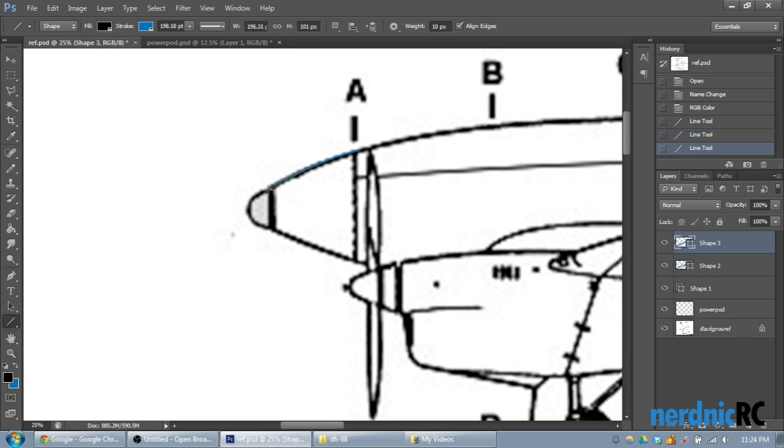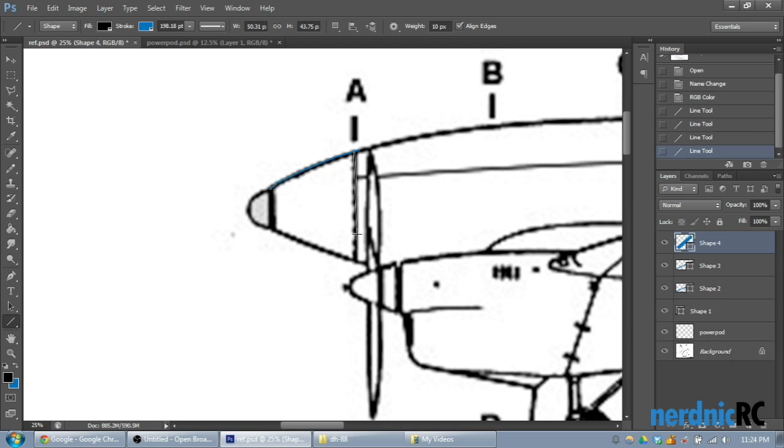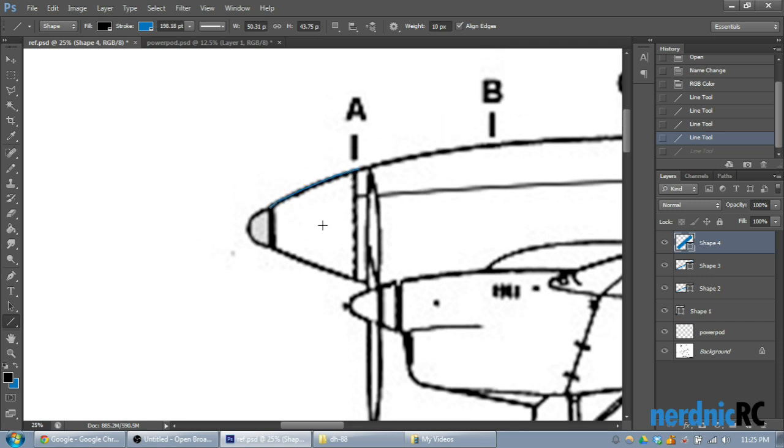Now this portion of the nose is kind of interesting because it's going to be rounded. I'm not sure yet how I want to fully tackle that. I'm going to go ahead and add the nose around, but I may end up chopping it right about here and then making this part like a poster board cone so it's nice and round. But we'll have to decide that later. So I'm going to just keep going around this.